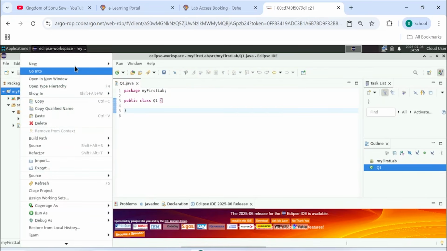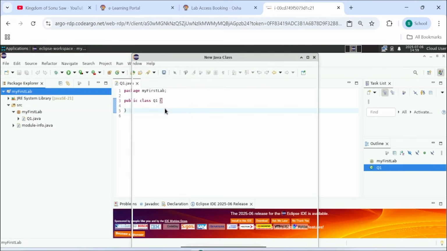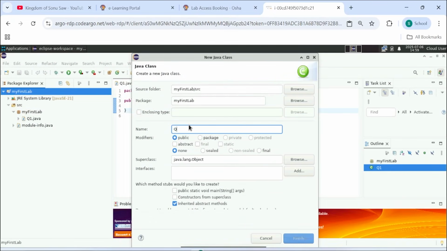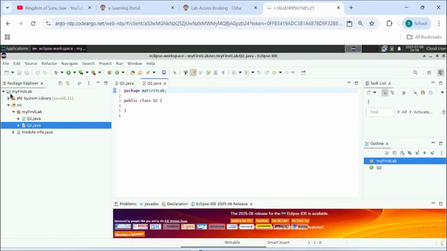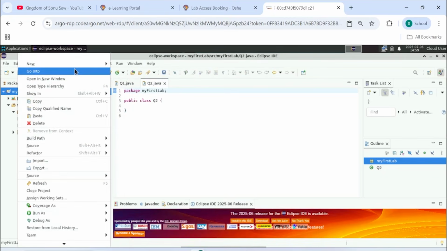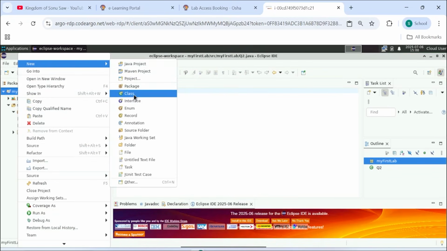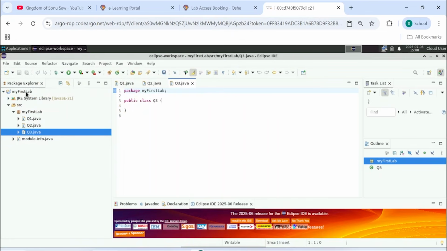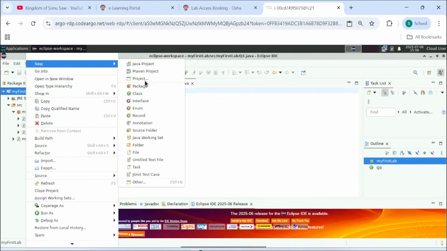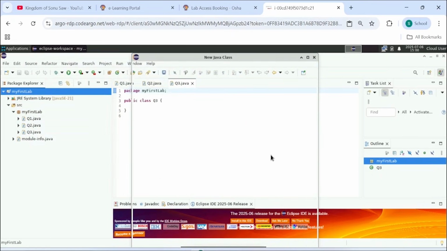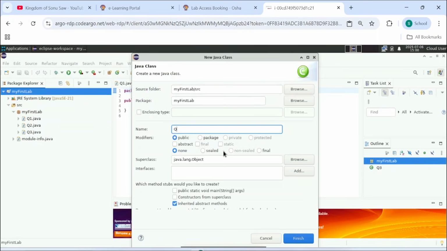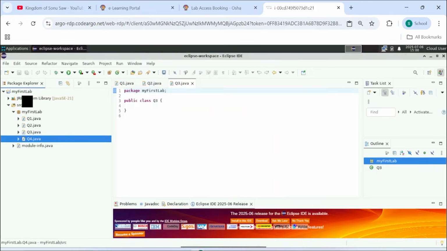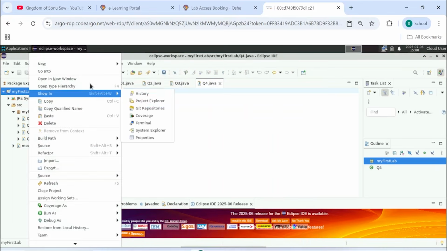Click on there, click on new, click on class. So we will write Q2, finish. Yeah, Q2 is also there. Now let's do everything faster. Okay. Class Q3, Q4, finish, and Q5.